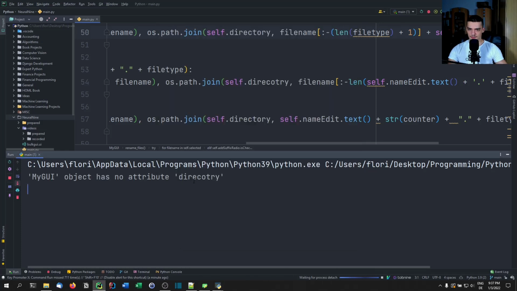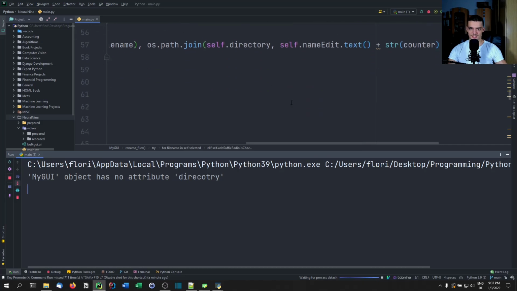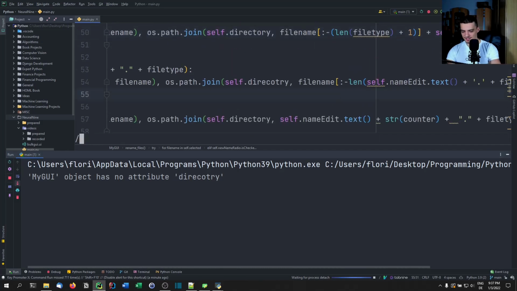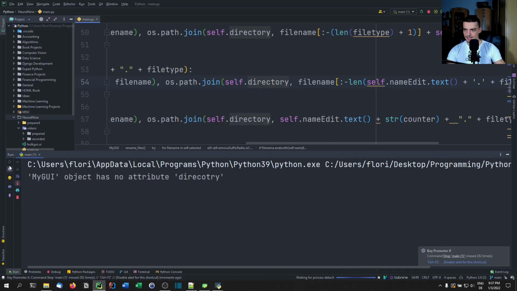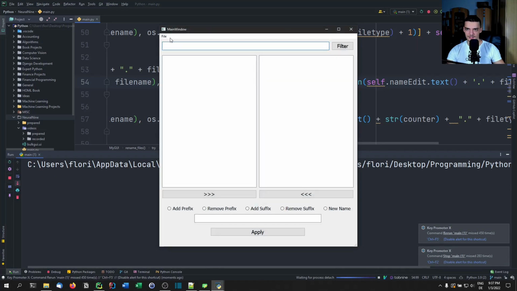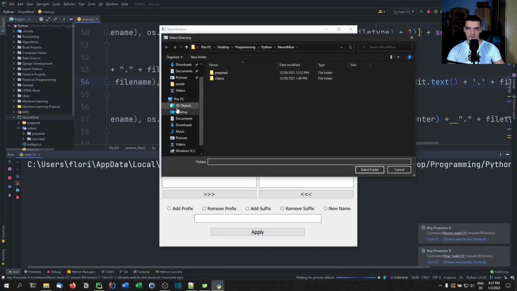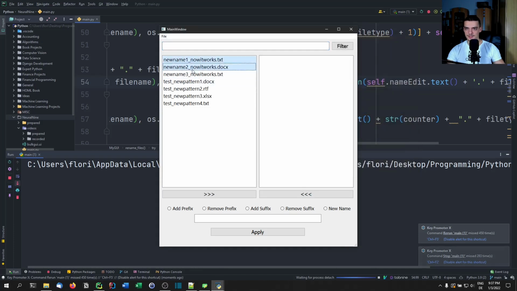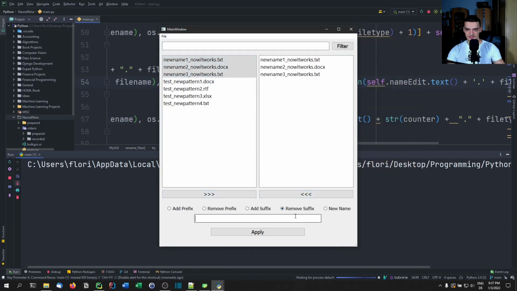Here I have a typo, directory. So we need to go with directory. Directory. Where do I have this? Directory. And one more time reboot, but after that it should work. But this is the real programming, guys. Whenever you write code, you're going to find some stupid mistakes and then you're going to have to fix them. So again, let's remove the suffix underscore. Now it works. There you go.